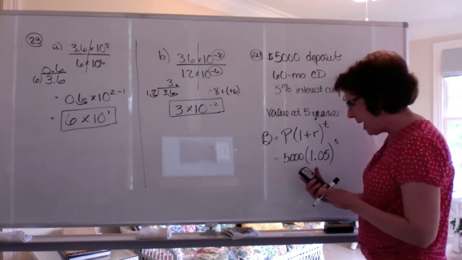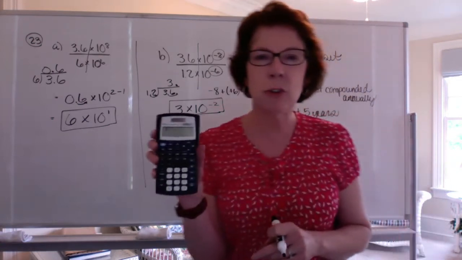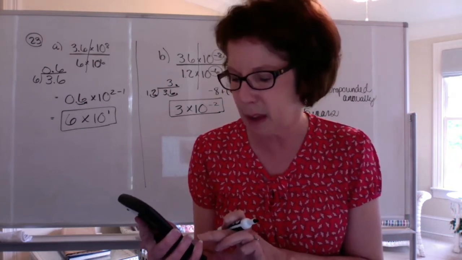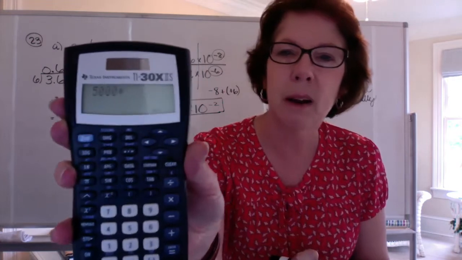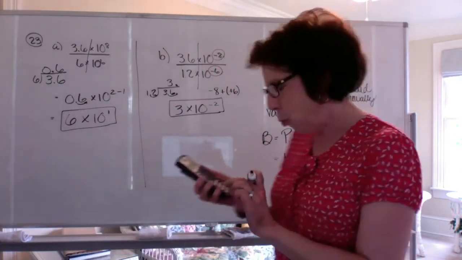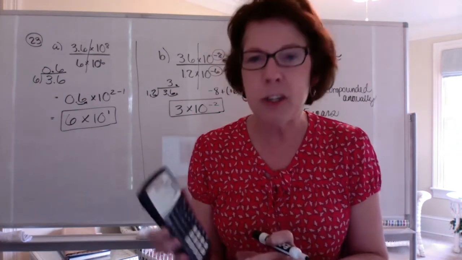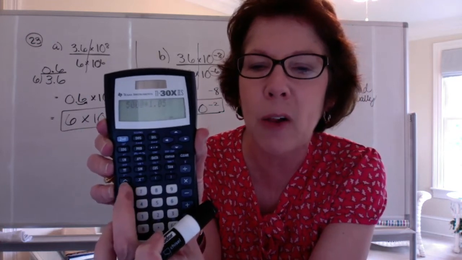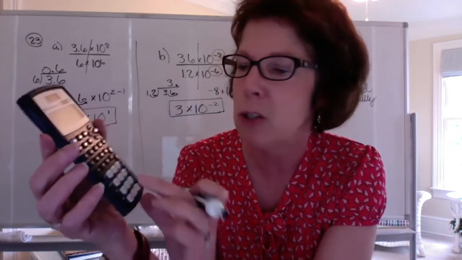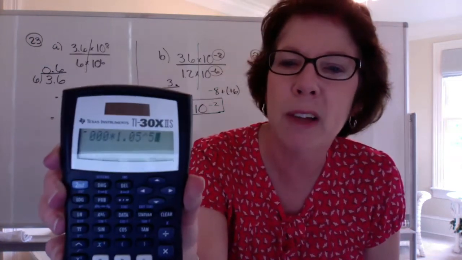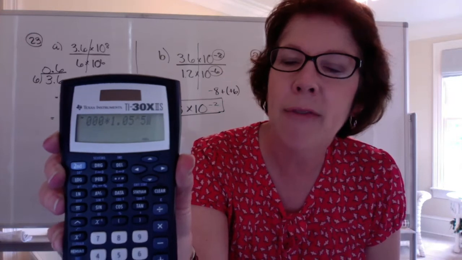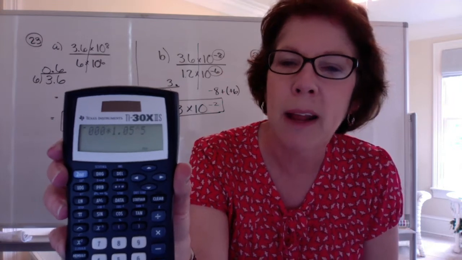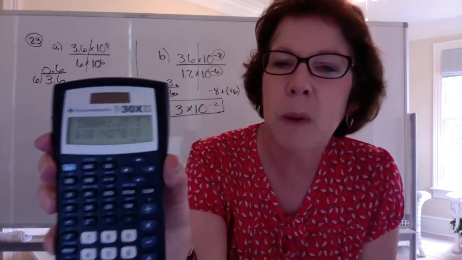So let's go ahead, get out your calculator. Okay, make sure you can do this. And here's my calculator. I'm going to enter 5,000, and then hit my times key. There it is, 5,000 times, and then I have 1.05. Now, do you remember what to do next? I'm going to use the caret key right here, the little rooftop, raised to the 5th power. Okay, there's a lot of glare there, isn't there? You can't see my 5 anymore, but it's 5,000 times 1.05 raised to the 5th power. Now go ahead and press your enter, and let's see what we get.